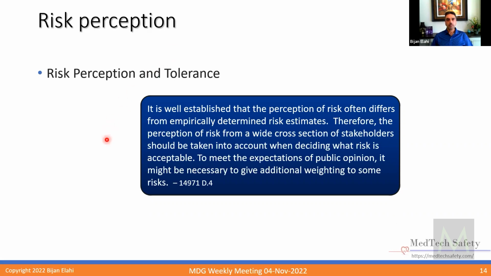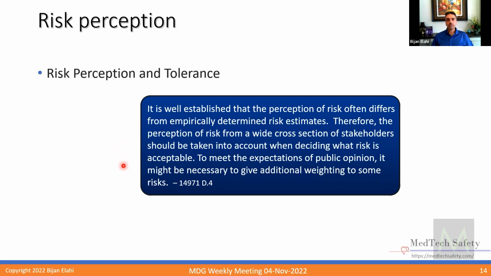Therefore, the perception of risk from a wide cross-section of stakeholders should be taken into account when deciding what risk is acceptable. We, medical device manufacturers, are required to determine what is an acceptable amount of risk. But when we do that, we should consider the perception of a wide cross-section of stakeholders. So who are the stakeholders? They're doctors, nurses, patients, maybe patient groups, insurance companies, governmental agencies, even our own company.